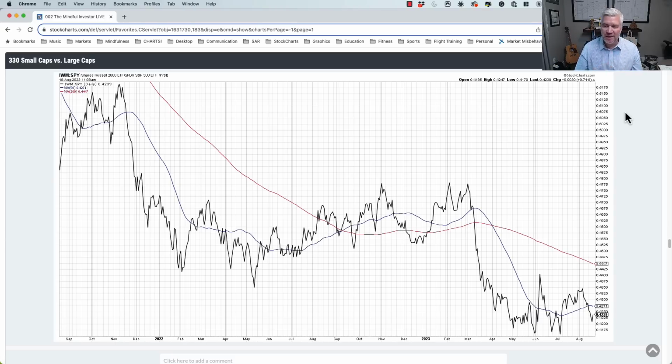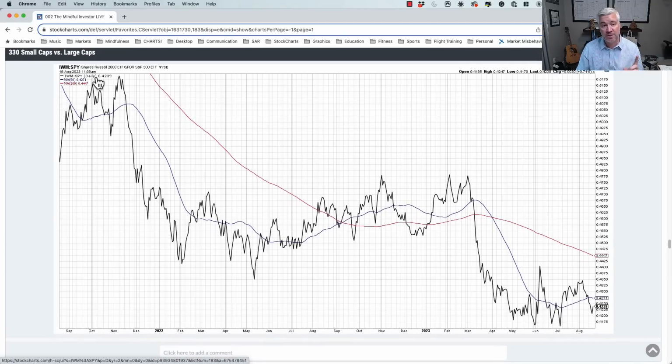Here's the thing that makes it a little different here, right? If you look at the chart of relative performance of small caps versus large, so I'm using the IWM versus the SPY here. This line is going down, small caps are underperforming. This line is going up, small caps are outperforming. Small caps actually outperformed for much of 2022, really from May on, and really into the first quarter of this year. They performed quite well on a relative basis.